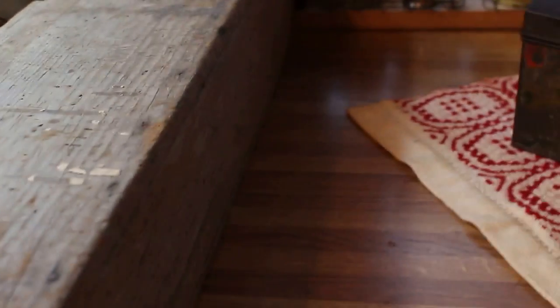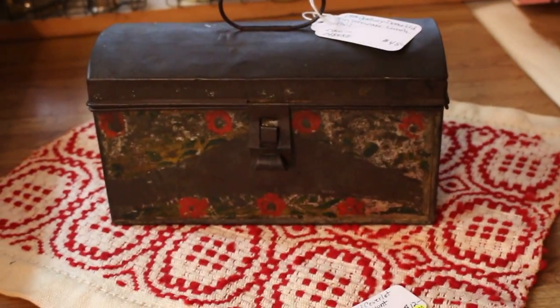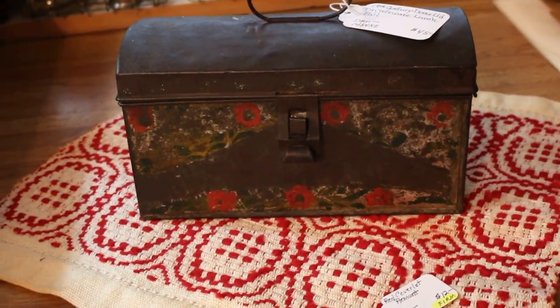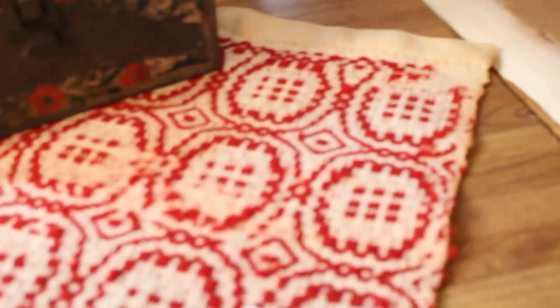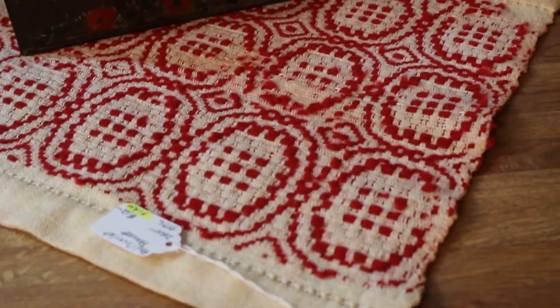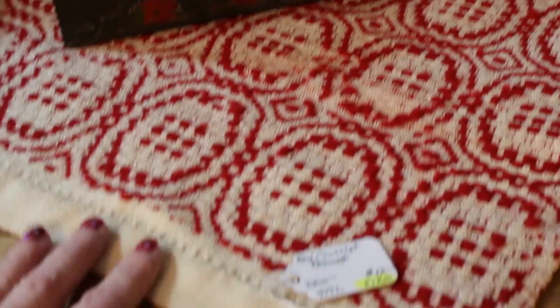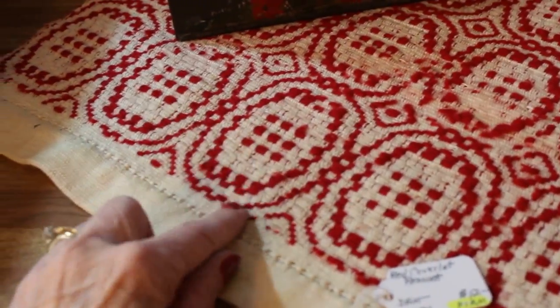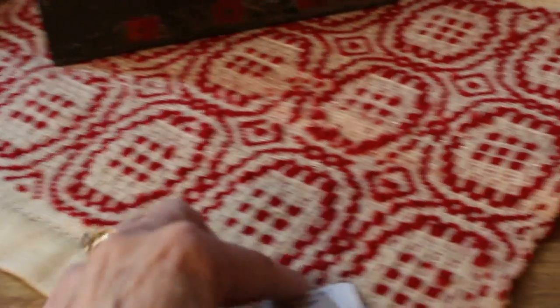These next pieces were not part of that haul, but I wanted to show them off because I recently got them. This is one of those 19th century tolware little tin lunch pails with great rose decorations on the front and a little drop-down latch. This one's going into the shop next week at $45. And then I got a remnant of an old 19th century coverlet that was made into a little tablecloth — not real large, but a nice piece. You just don't want to get rid of any pieces of these well-made woven coverlets, and this remnant is going in for $12.